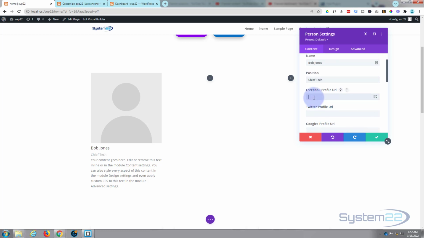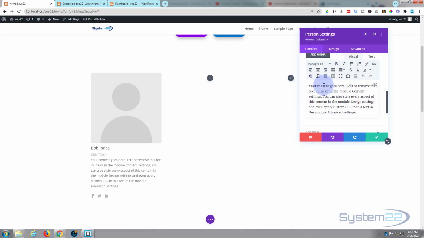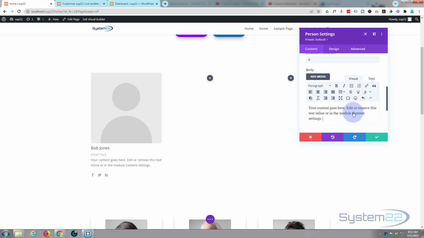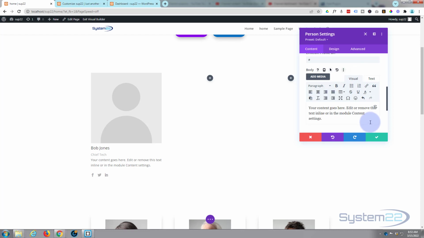You can put a Facebook profile and it'll add some icons for you down the bottom. I just put a hashtag in place of a link there. As you can see, that's Facebook, Twitter. Don't know why they've got Google Plus still, because it doesn't exist anymore, but we'll put in LinkedIn as well. Down below you've got a regular text field where you can add or delete text. There's a little bit too much text for me there. And obviously you can align things, paragraph things, make things into headings, bold, italicize, link, etc. I'm going to leave mine just like that.